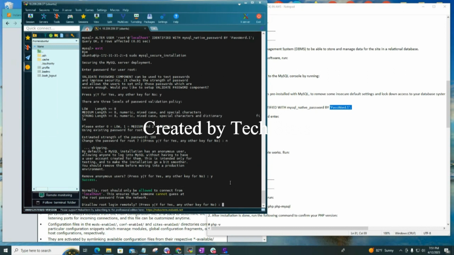Normally, root should only be allowed to connect from localhost. This ensures that someone cannot guess a root password from the network. Let me explain very well what it means here. It means they are advising you to set up your MySQL to the point where the only way to access this MySQL will be someone having access to this Ubuntu machine.